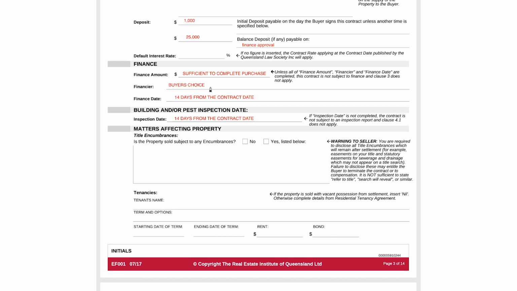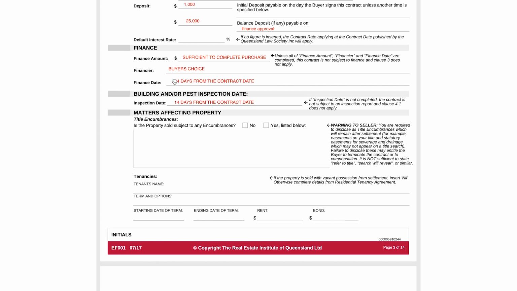Now, the next part is where the magic happens. In Brisbane at the moment, 14 days or 21 days is more than enough time to get your finance approved. So that's why you can put 14 days from the contract date and that'll cover you for your finance clause. When it comes to working out the days for your finance clause, it's best to have a quick chat to your broker or your banker to work out what's going to work in your situation. If you've got trusts and self-employed stuff and your situation is pretty complex, you might want to get 21 days for finance. But if it's pretty simple, your broker is confident they can get stuff knocked away, you might be able to even reduce your finance terms to 14 or 7 days.